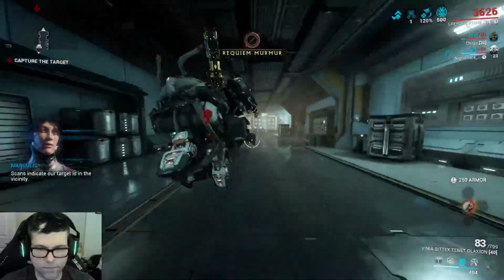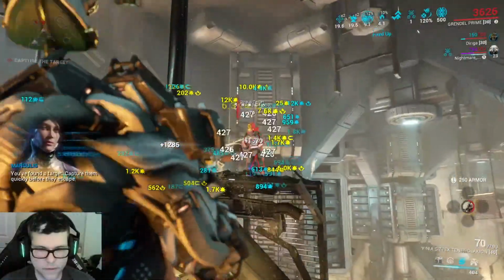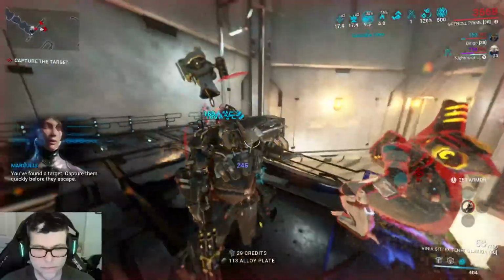Scans indicate our target is in the vicinity. Find them. You found a target. Capture them quickly before they escape.